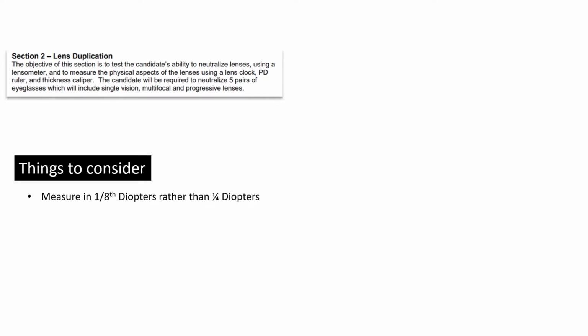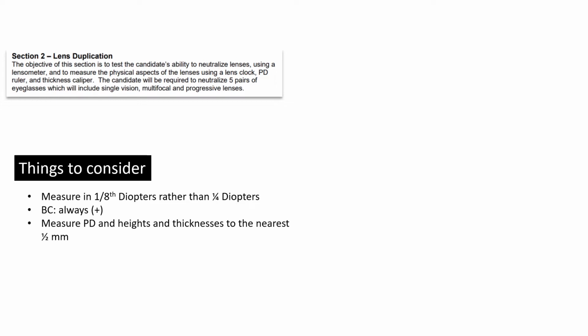So record in 1/8 diopters where it's applicable. I mean, if you're reading it right bang on the 1/4, then record it that way. But it's a good idea to do the 1/8. Remember base curves? The base curves, the front curve, it's always a plus. This is kind of like low-hanging fruit, a gimme, but I just thought I'd write it down because I've seen people kind of mess that up.